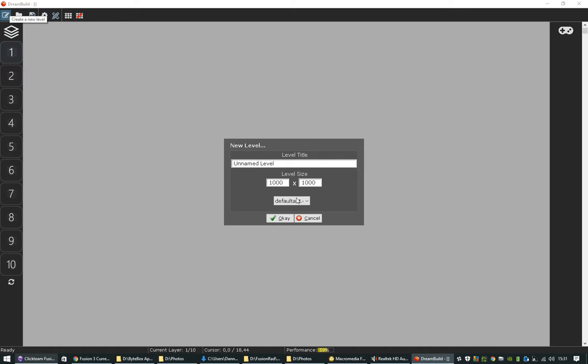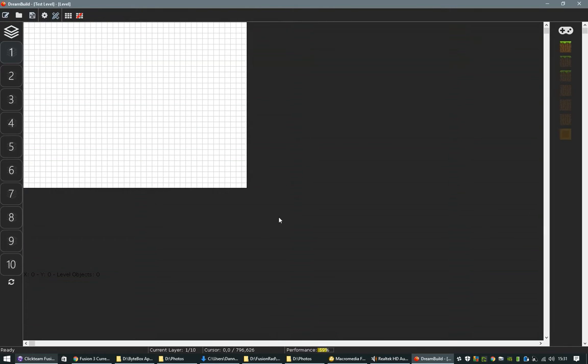You can create a new level. You can set what size the level is going to be, so if we wanted to do a 640 by 480, and here we can set which backdrop library we're going to use for it. We can give the level a name as well. For this, I'll just call it test level. And click OK, and as you can see, it creates the level for you. It highlights where that level is.